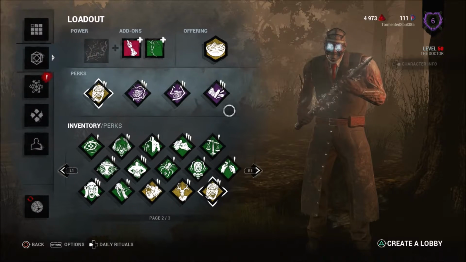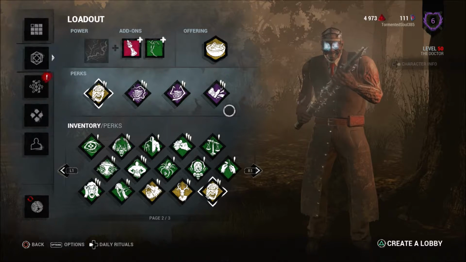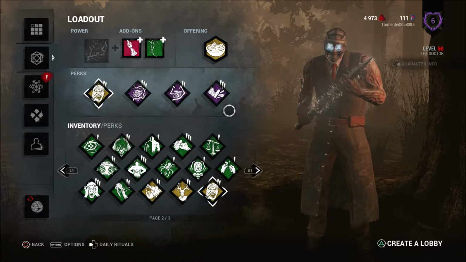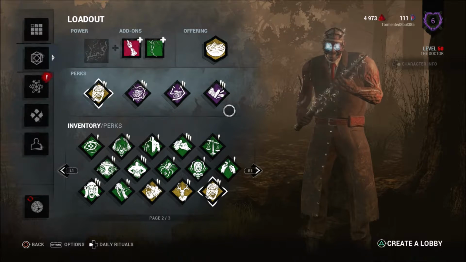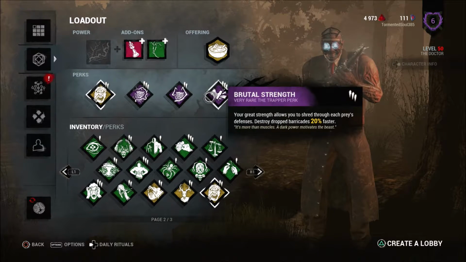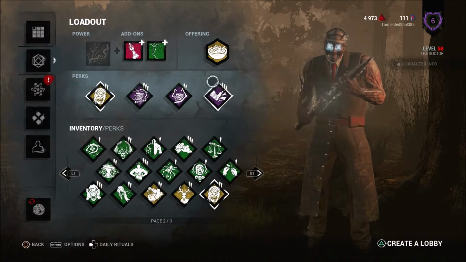Obviously, you should have a level 3 Ruin; level 1 is useless, and level 2 is not bad. Over half the survivors are affected by it, but it still has one survivor that could just run around and do all the generators, and the other three make themselves known while they look for the totem. And then Brutal Strength, always good to have that extra speed to destroy pallets.